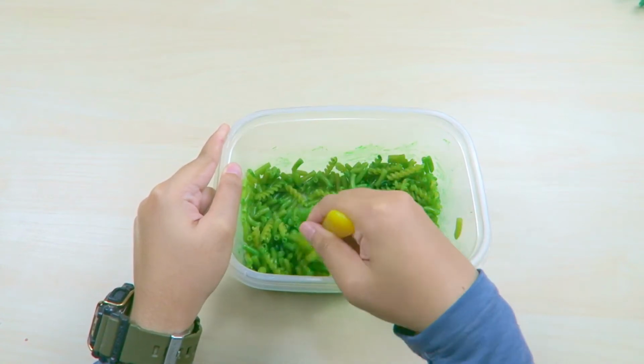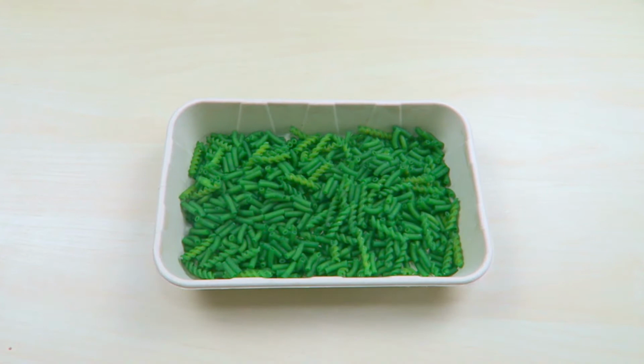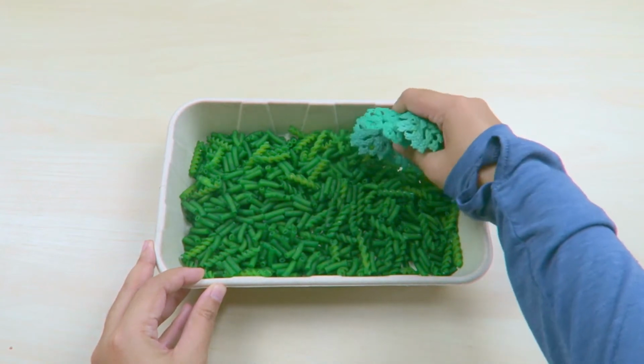Once the coloured pasta is dry, it's time to assemble our sensory tray. These really give me the jungle vibes, don't you think? Next, let's accessorize the tray.